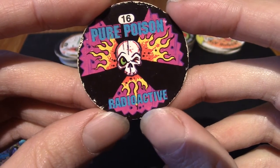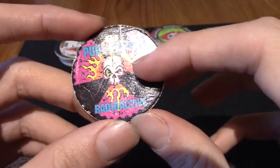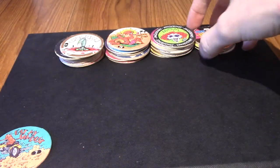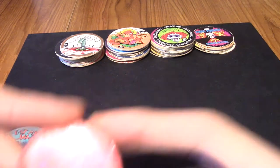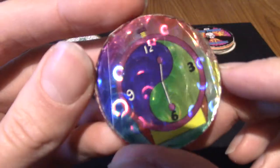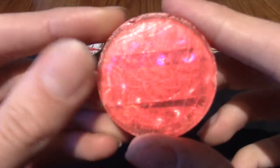We've got Pure Poison Radioactive. So this must be before Pure Poison took off, because the Pure Poison had that kind of like silver skull and things are hollow. Ooh, I've accidentally picked up a slammer. Whoa, dude. Okay, so this is plastic.